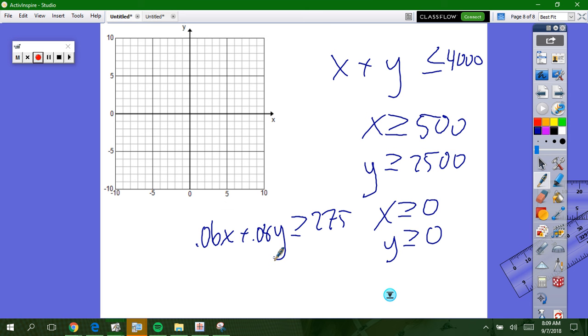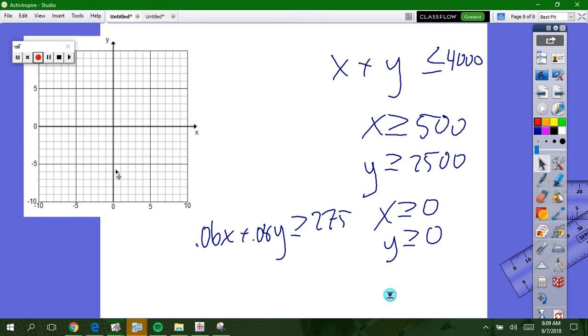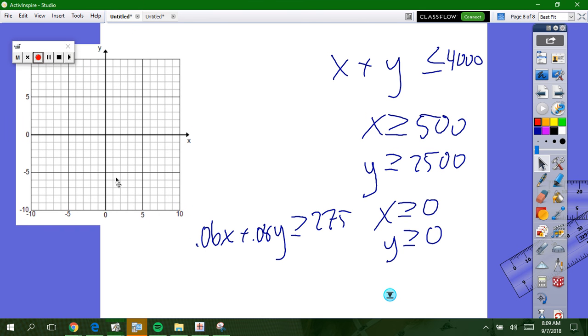Okay, with that being said, though, that kind of helps us. Let's see if I can move him over there. But basically, that means our answer's in that quadrant. Do you guys agree? Because that's this one and this one. Right? Okay?